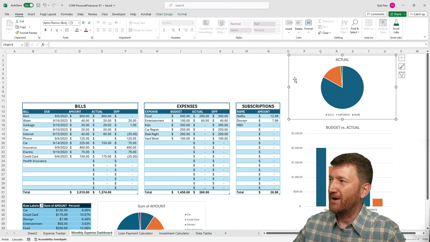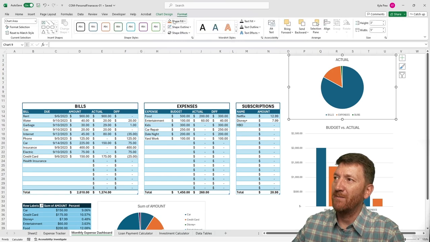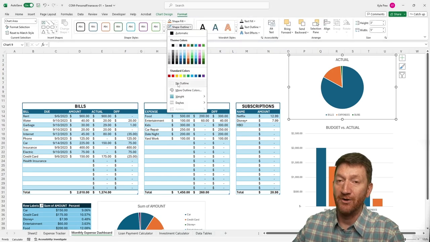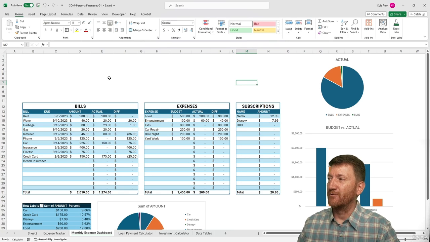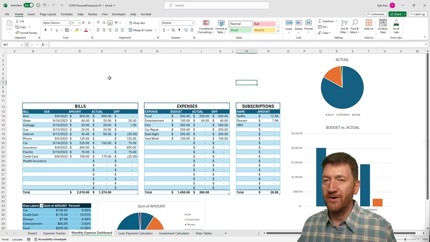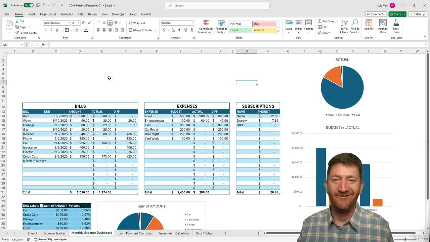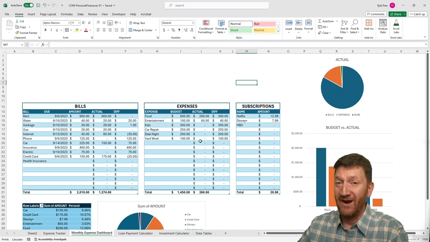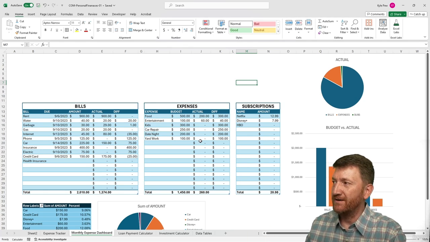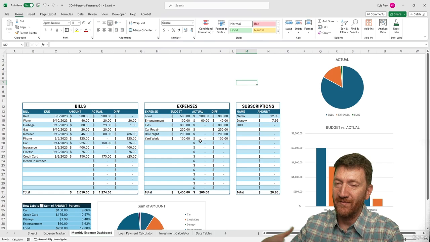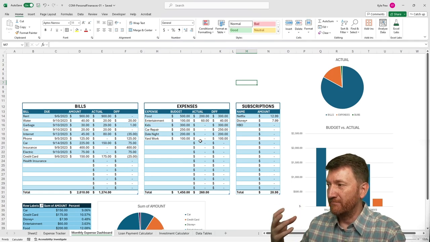I can do that with my pie chart too. I'll select my pie chart, Format, Shape Outline, and I'll say No Outline. And again, click away. I just love the way it looks. It's kind of just seamless with the rest of the graphics in there. Very cool. All right, so a little bit of formatting, like I said, goes a long way. Adding the title inside of there, removing the border, the grid lines in the back, right? Really, it starts to make those charts start to pop.